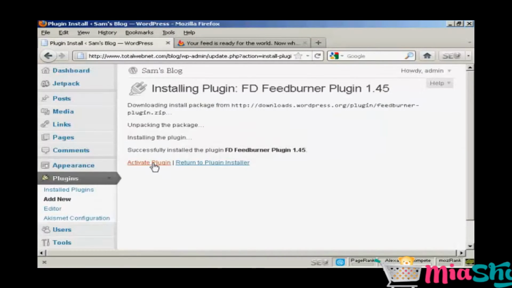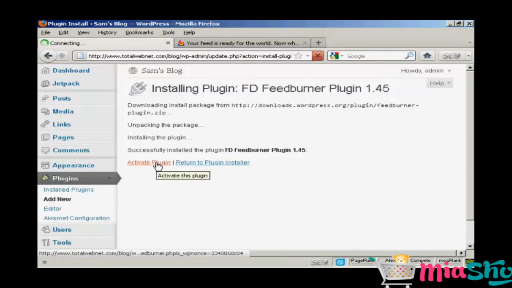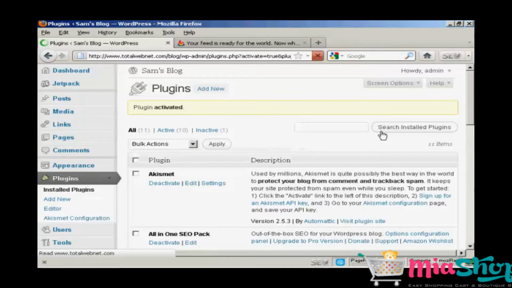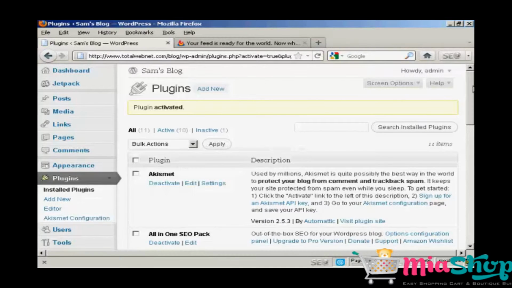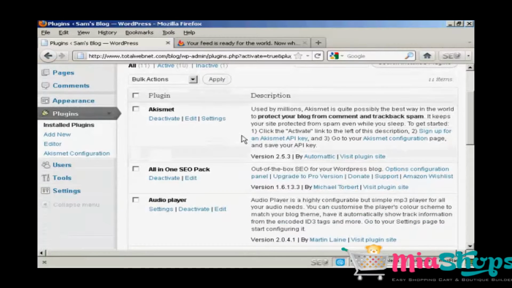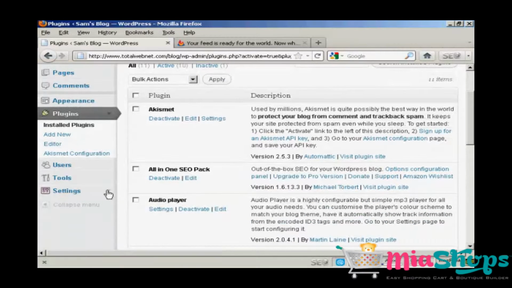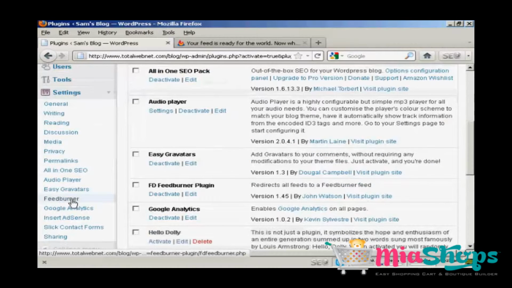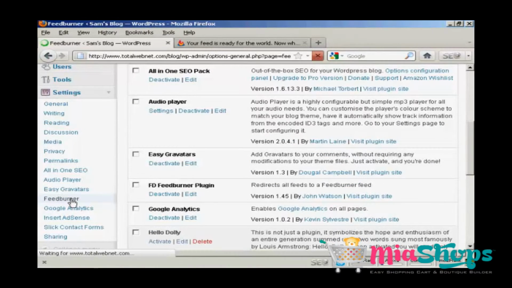And there we go. So now I need to click on activate plugin. And the plugin is activated. So now come down to settings. And click here, it says Feedburner.